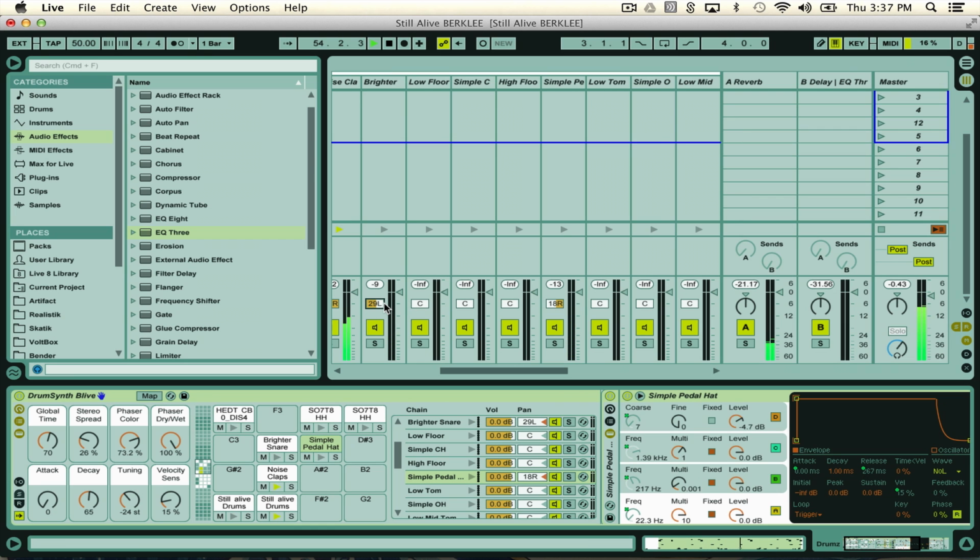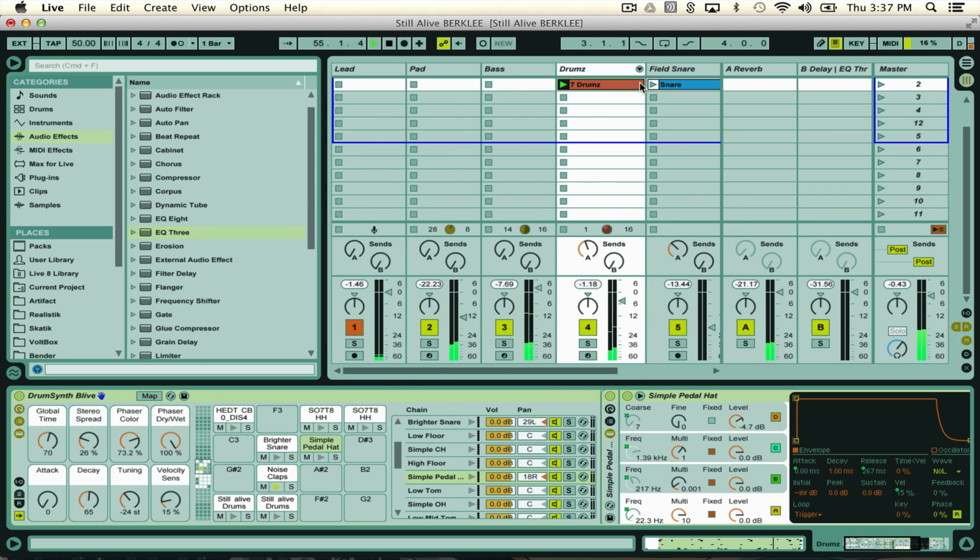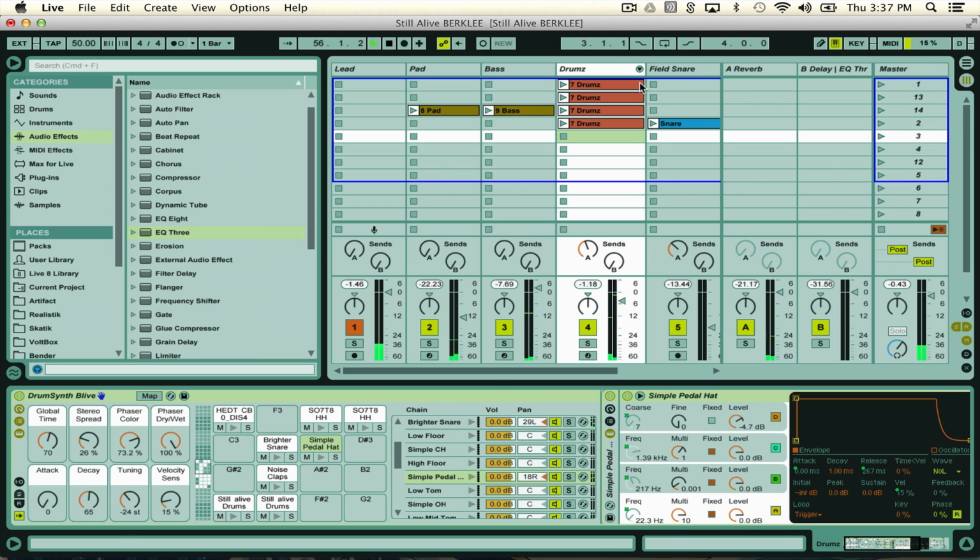So now we've got a spread for the drums as well. So now we're ready to perform, and I'll see you in the next video for the performance.